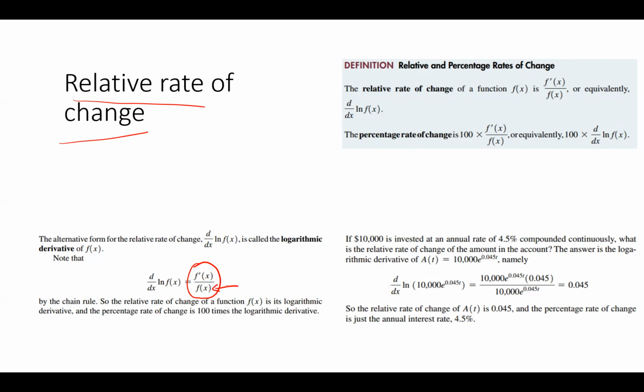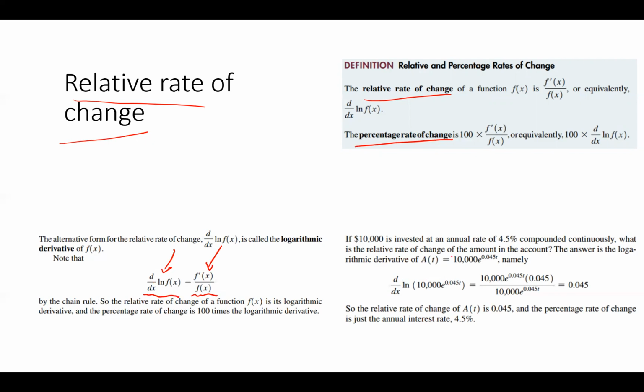Why is that the case? Because given the change we have, the rate of change or the change in y, I want to know how much is the proportion of the change, right? So which is called the relative change or the percentage of change, which is multiplied by 100. And it happens that this expression here is equal to the derivative of the ln x, right? So if we take the derivative, then we know that they're actually equal to each other. That also means that we can easily calculate this expression just by taking the derivative of the ln.